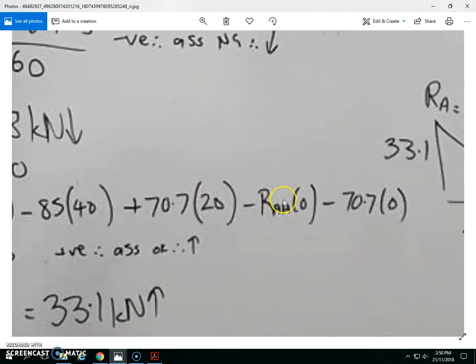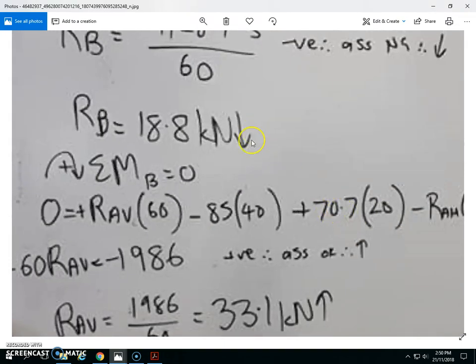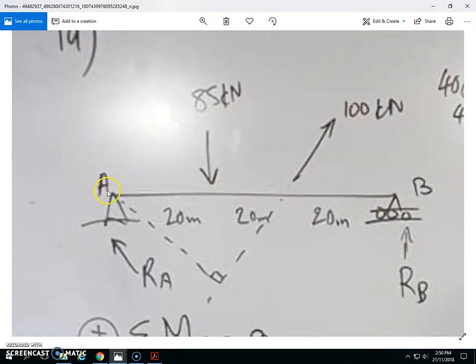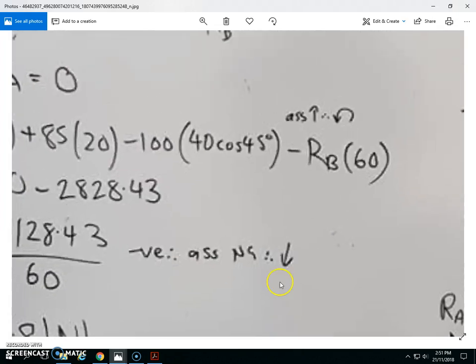But it's important we understand why this number and this number here are 0. So we'll just go quickly. From point B, RA horizontal, the vertical distance is going to be 60 in its perpendicular distance. The horizontal force, though, is going to be acting through the axis of the beam, so its perpendicular distance is going to be 0. So that's why when I've written RAH, I've multiplied by 0.